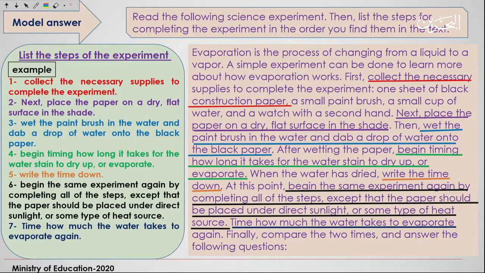Shall we move on? It's easy, clear. When you want to follow a certain process, look at the keywords, the linkers. They will direct you on how a certain thing is taking place.